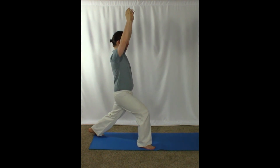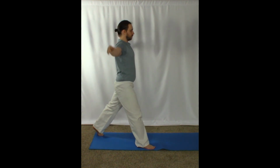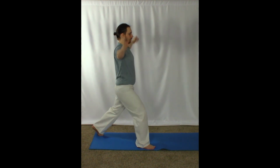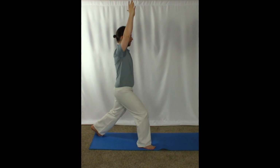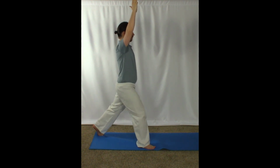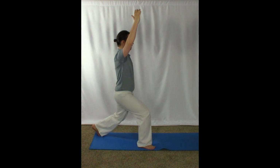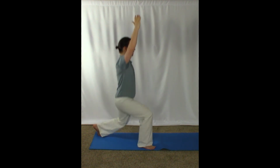Now with this lunge, we're going to drop down as far as is comfortable after we raise up, and just drop down slowly once and twice. And we're going to use this movement, just do little pulses of two. And we're going to use this movement to gradually notice the elasticity in our body.